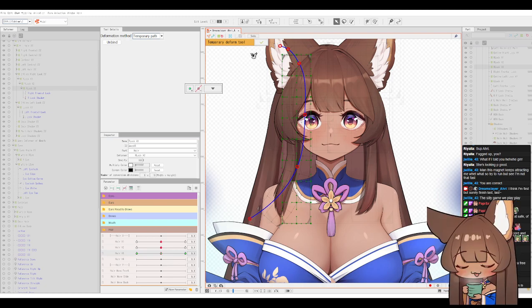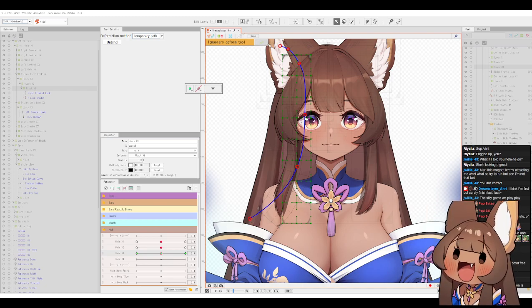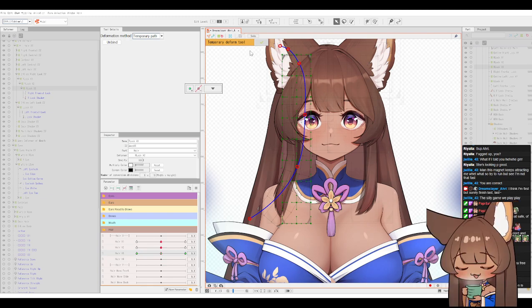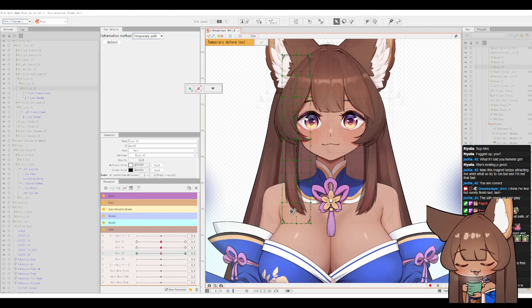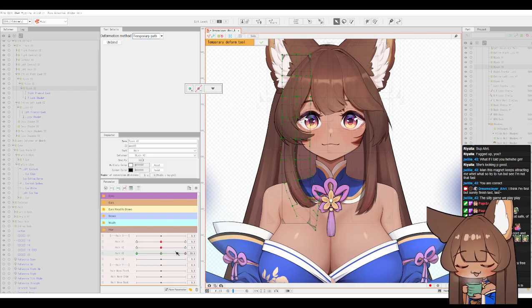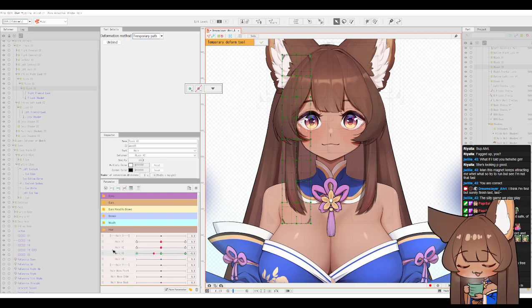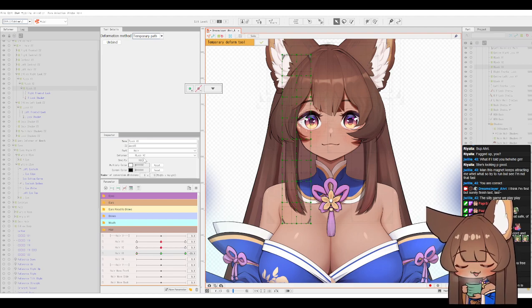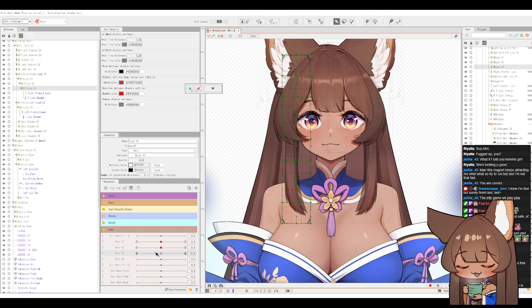Okay. Oh, shoot. I didn't slide the keyform far enough. I undid too far. There.